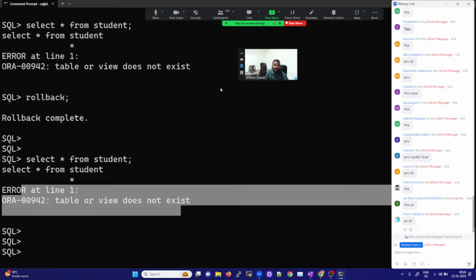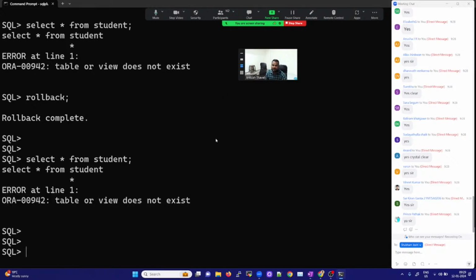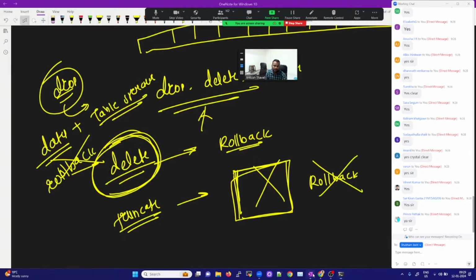Nice. So just now we discussed the difference between delete, drop and truncate. Now we will try to understand one more important concept, which we call a primary key.